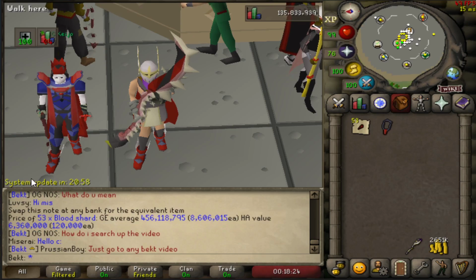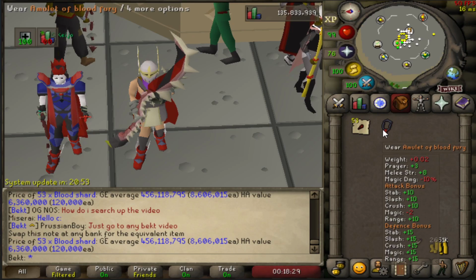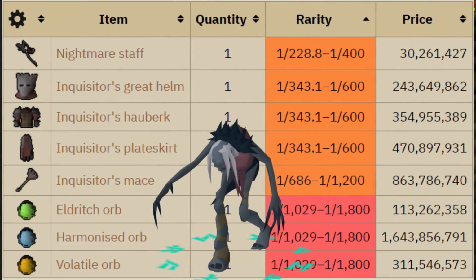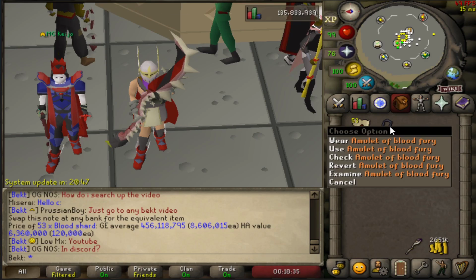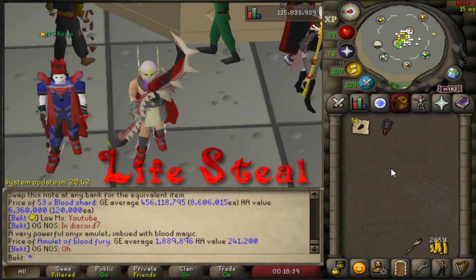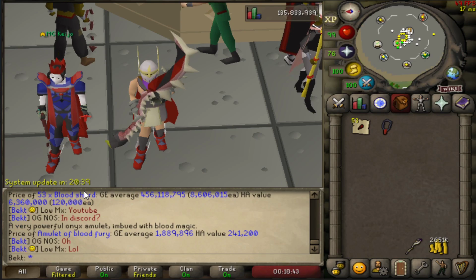But today is going to be the actual live update and we'll probably make bank on them. But where I'm really going to make money is using this Amulet of Blood Fury at the Nightmare of Ashiyama. It's going to be crazy. This thing heals 6% of your damage. I've been using it for weeks at 1%, and 6% is just going to be pretty insane. So yeah, we're going to be testing this out at all the bosses as soon as the update goes live.